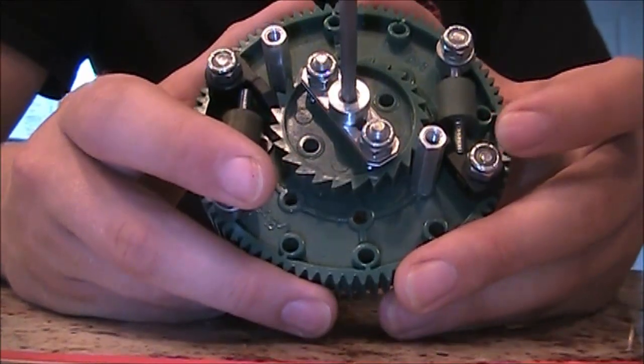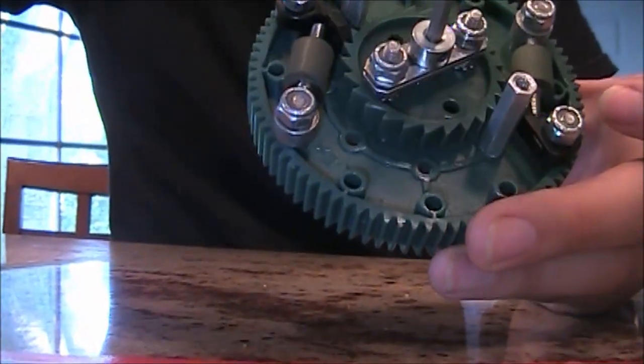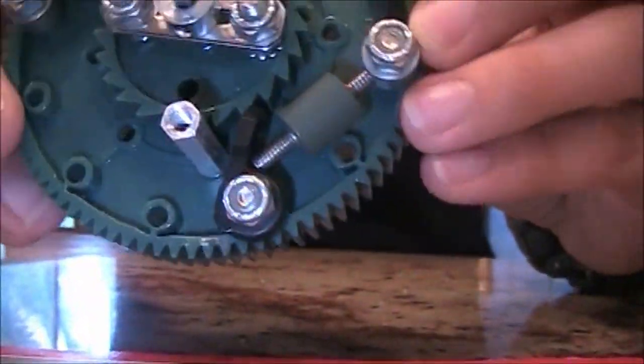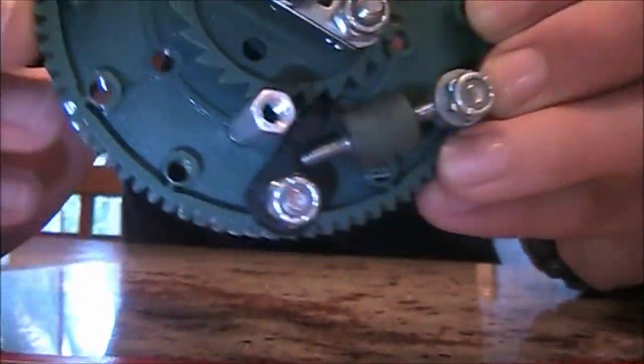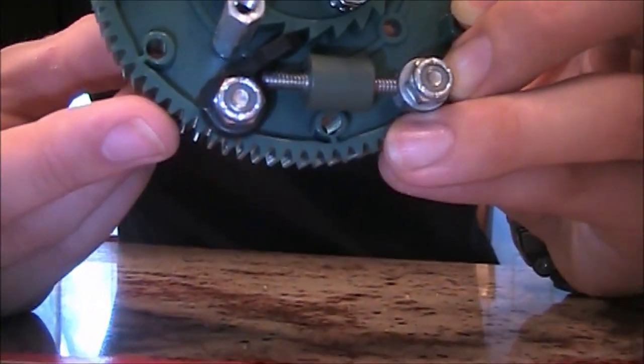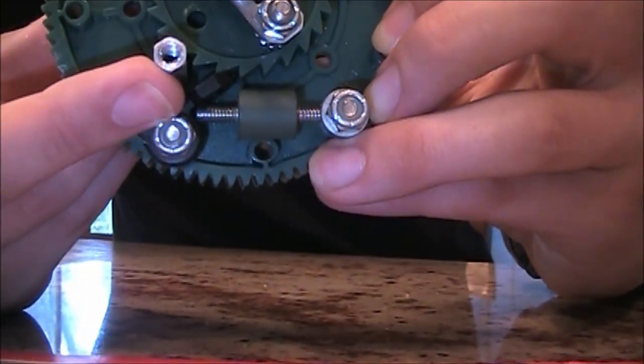The center of the ratcheting mechanism is the standard VEX ratcheting wheel. The thing that actually locks into the ratcheting wheel are the pillow bearings. The pillow bearings here have one end of them cut off so that they don't stick out past the gear. The other end of them actually goes into the ratcheting mechanism.